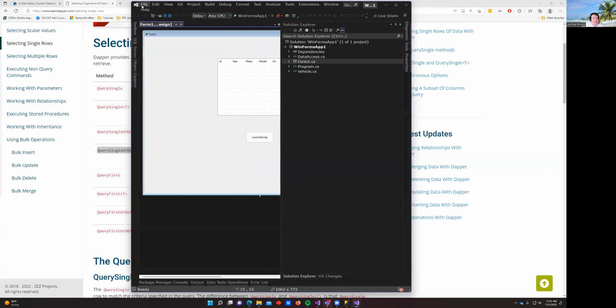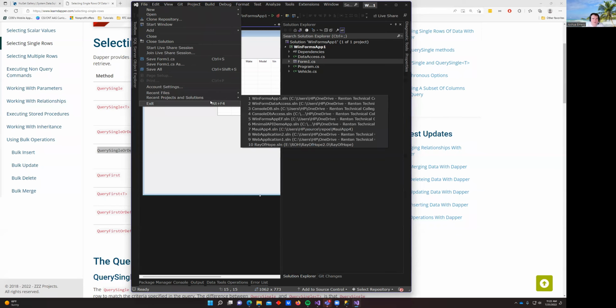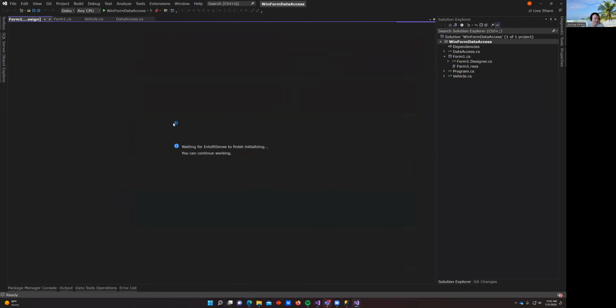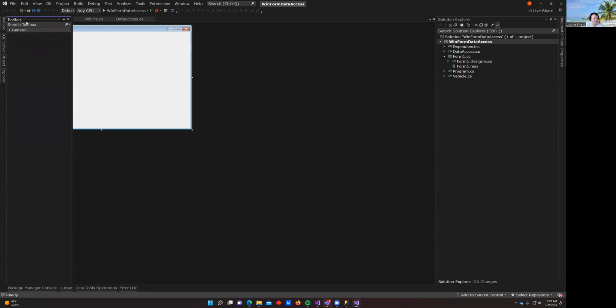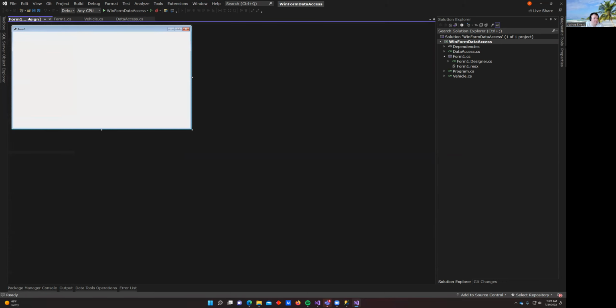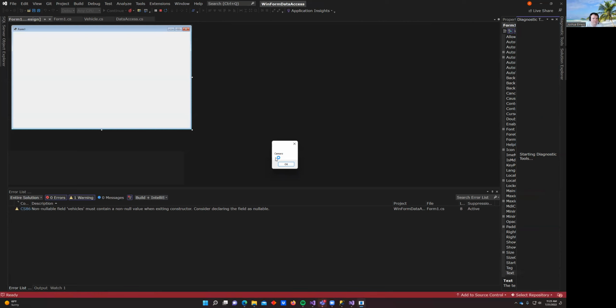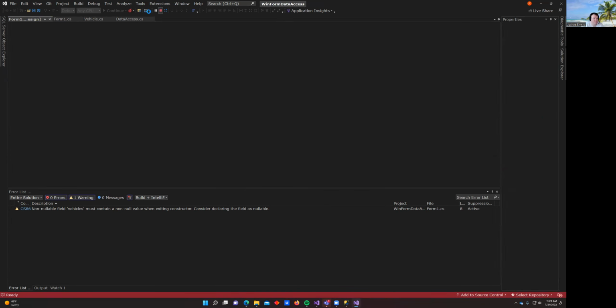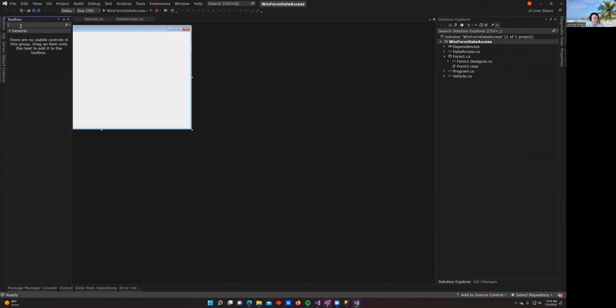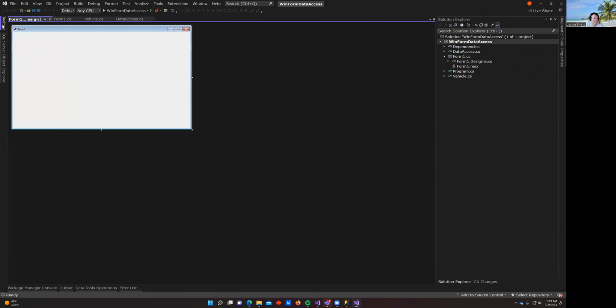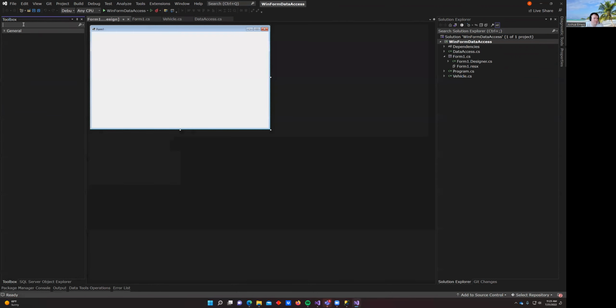Oh, that's my sample project. WinForms database access. Toolbox. Huh.